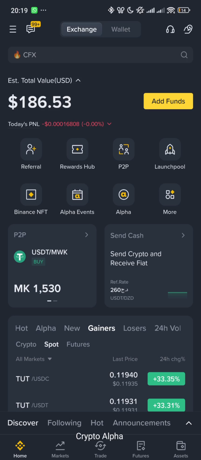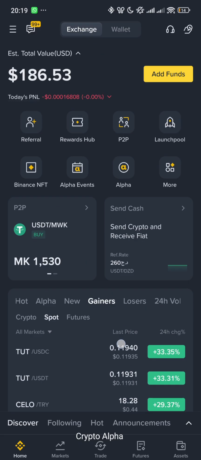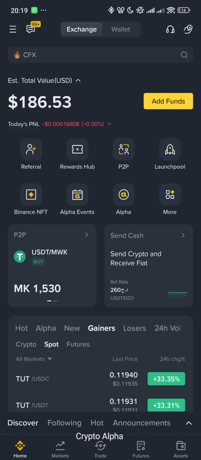Today we'll be talking about how to earn Binance Alpha points, how to farm volume with little fees. Let's put it that way. I know many of you might have been hearing about Binance Alpha and how to benefit from the airdrops that occur weekly. So this is a video to show you how.